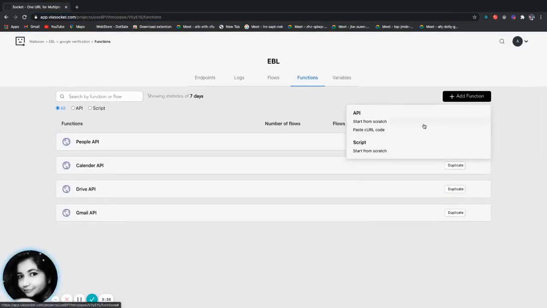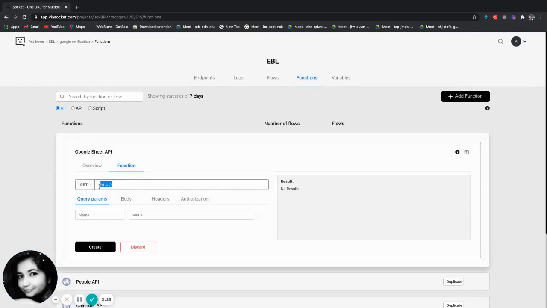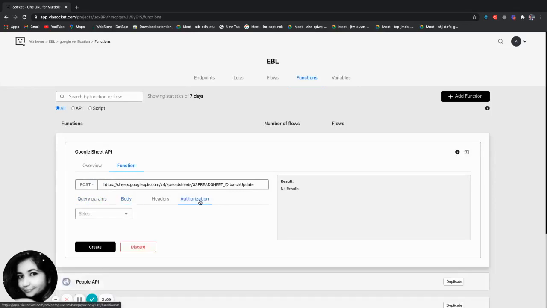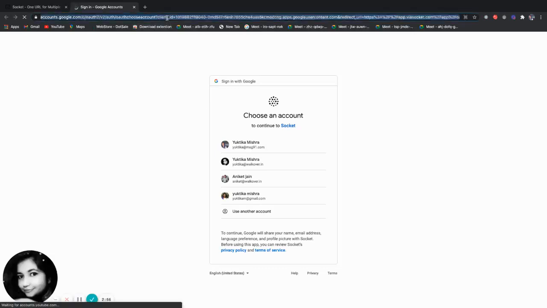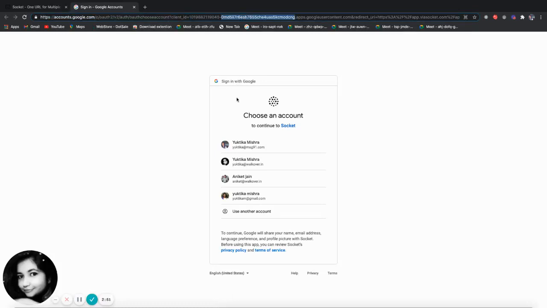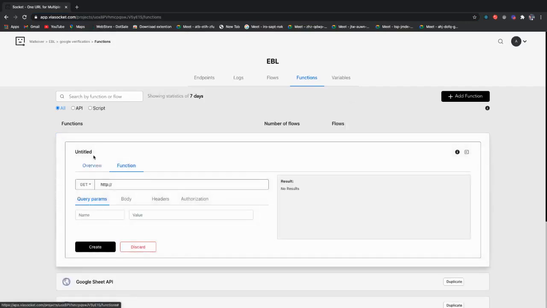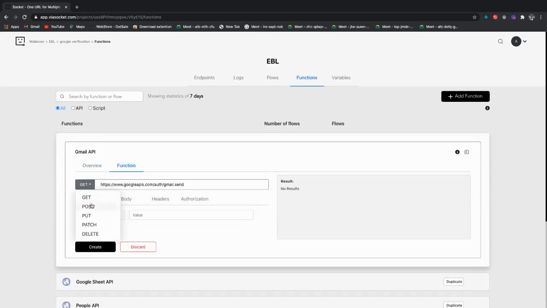Let us create Google Sheets API. Now we are creating another Gmail API. Gmail.send.